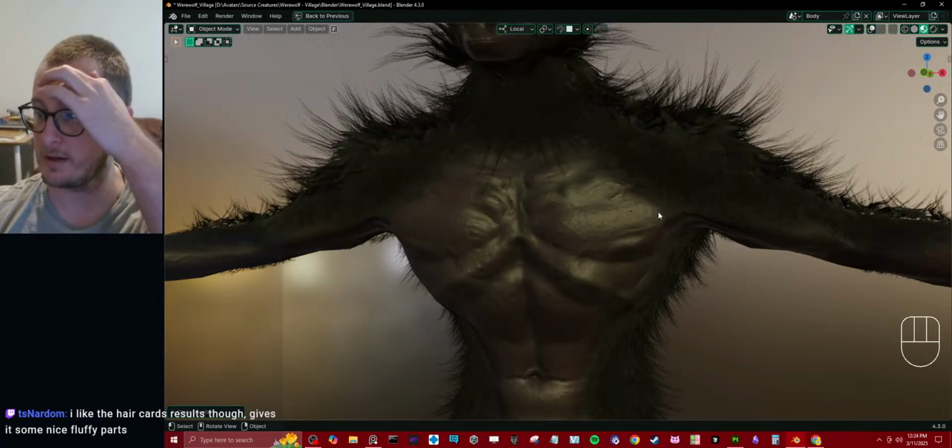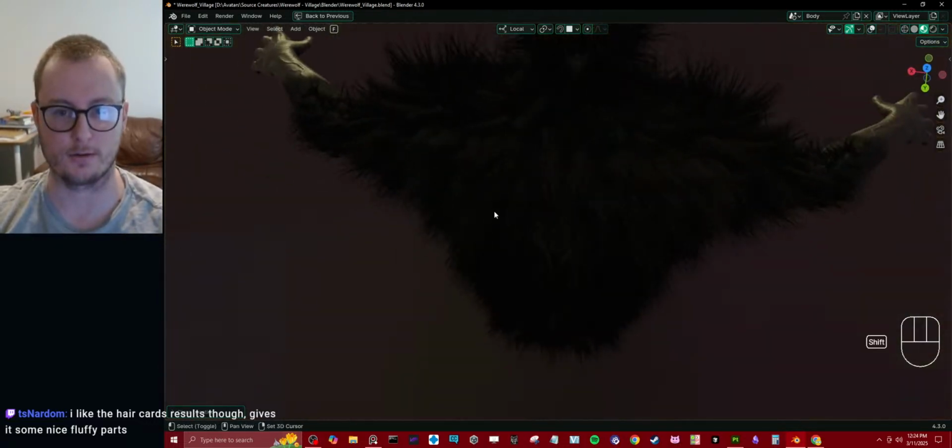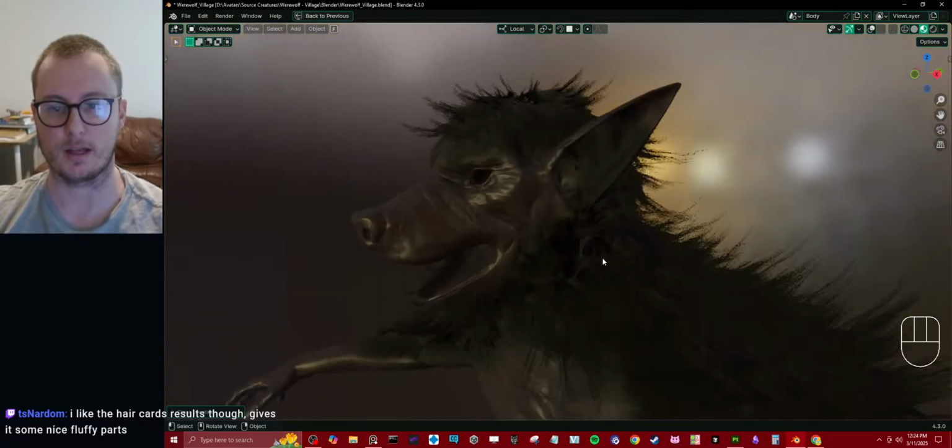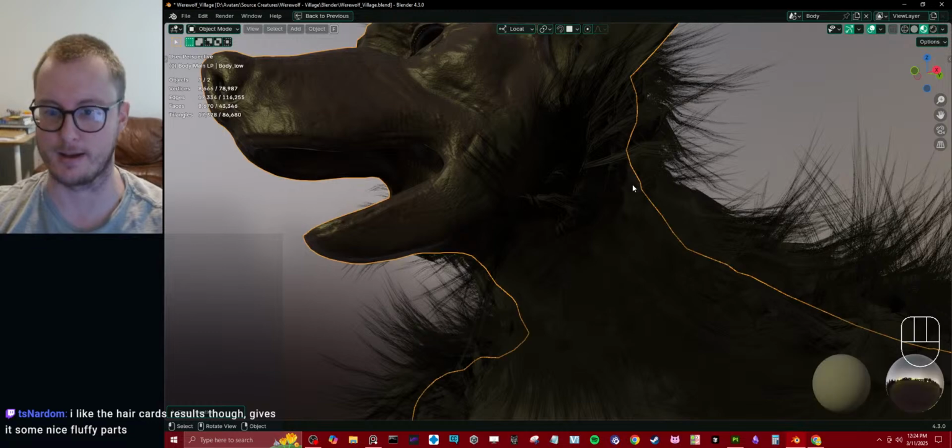I like the hair card results, though, gives some nice fluffy parts. Thank you. Yeah, I feel like it did come together towards the end, thankfully.